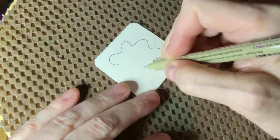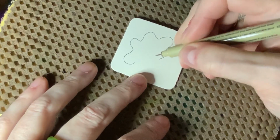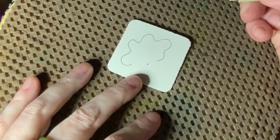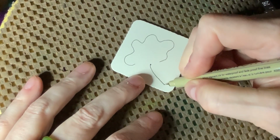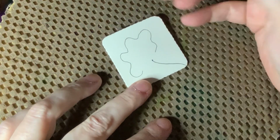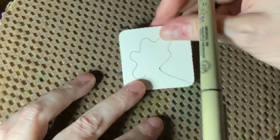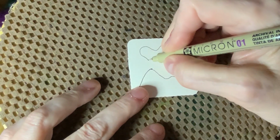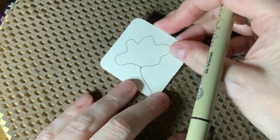Been drawing a lot of wavy lines too. And then somewhere in the center, or wherever you would think that it would make a good place to be the middle of this, I want you to put a line and a dot and a line, and the line can curve, stay straight, whatever you want. Okay, I'm going to join the sides up to this spot. It's going to be our center spot. Okay, see there, the hardest part is done.